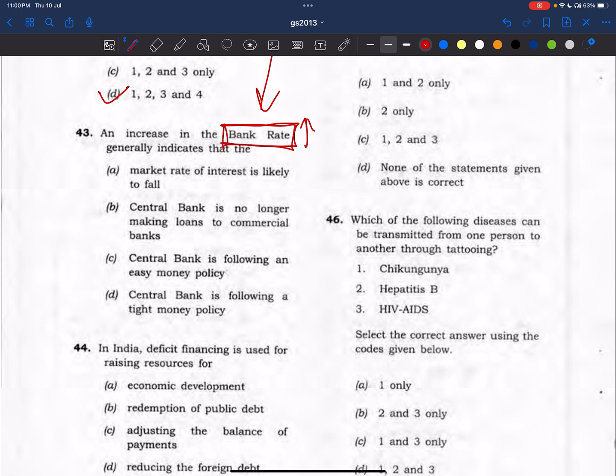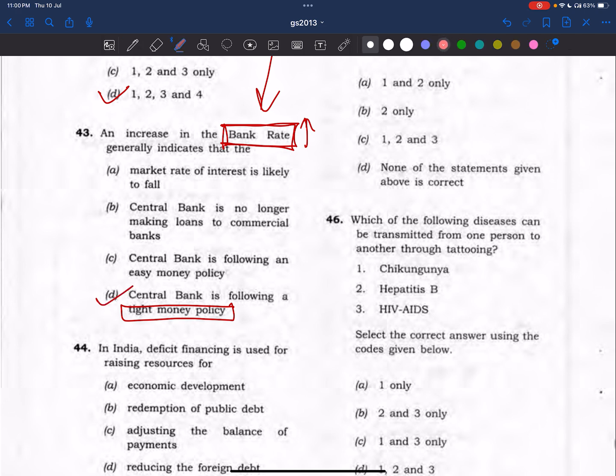So see here, why will interest be increasing? RBI follows a tight money policy to increase the interest rate so that the excess money present in banks is reduced. When the interest rates are increased, loans get dearer. So people tend to take fewer loans, and the money which is getting circulated also reduces. In that way, it reduces inflation. See here, RBI is following a tight money policy.